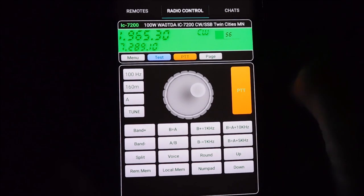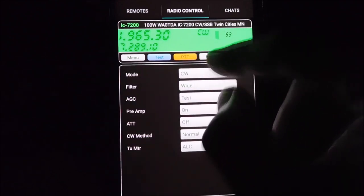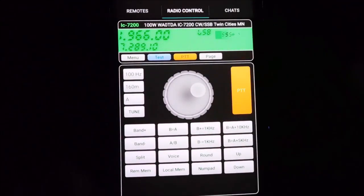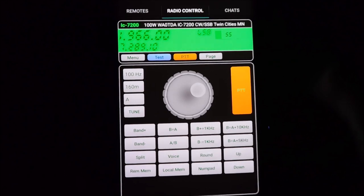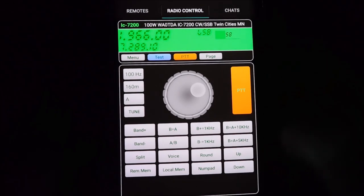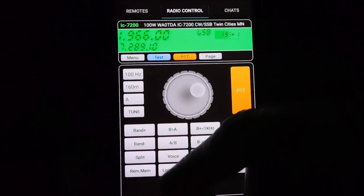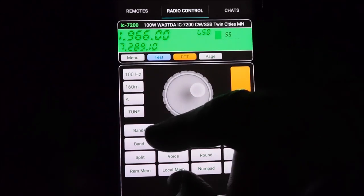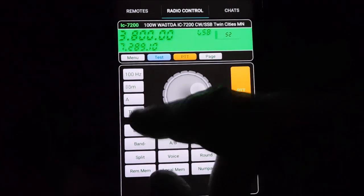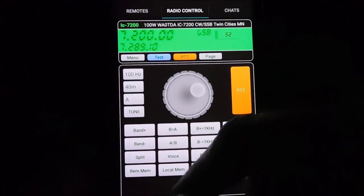So here we are back to the main screen. I'm going to go to menu and drop downs, and I'm going to choose lower sideband again, and then menu frequency, and that brings us up to this screen once again. There are lots of other buttons that you can explore at your leisure, but many of those are the main ones that you're going to use. Others are band plus and band minus. So band plus, for example, is going to take you up a band or a portion of the band. So several clicks there and we're up to 40 meters from 160.